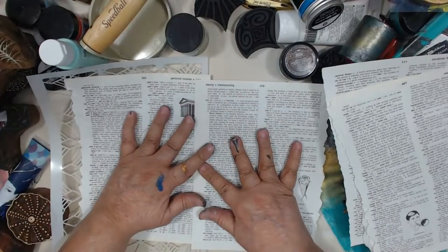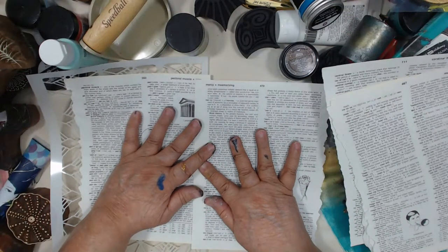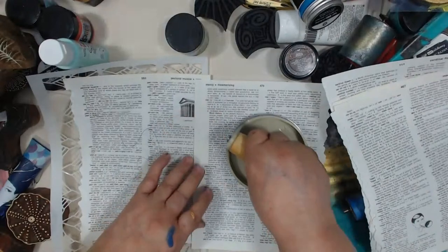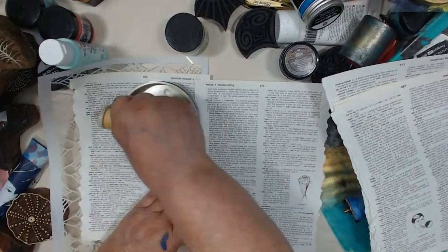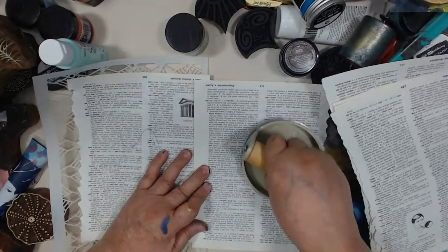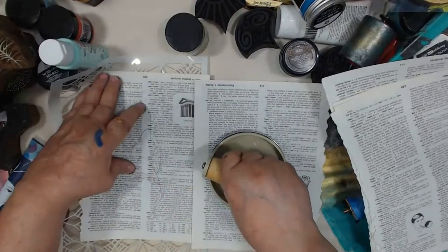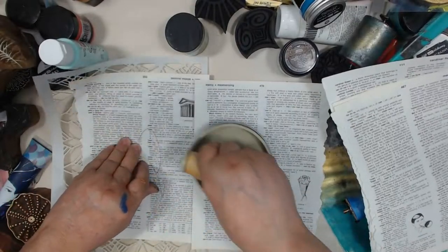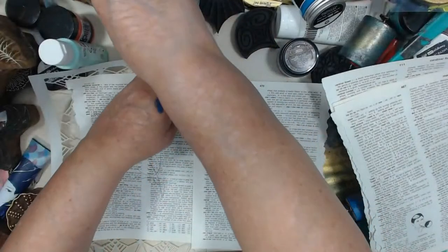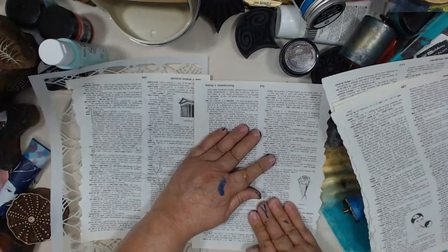Luminaire Rose Gold. Is that what it's called? Hi, Julie. Where's my little? Oh, I'm sorry about the dog. I can't hear anything. If you can hear it, I don't think you can hear her crying. He's a little weeper. I want to make sure I get inside those holes.